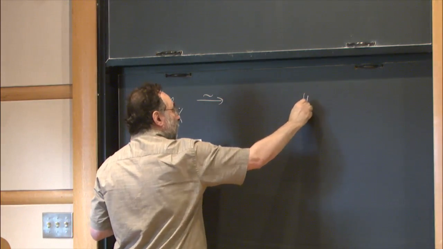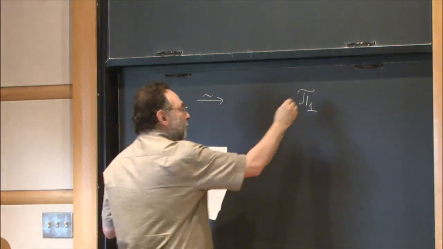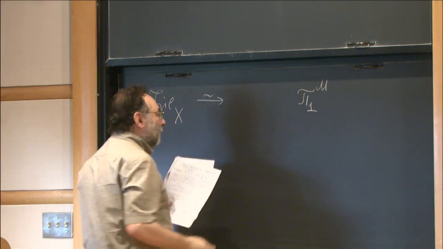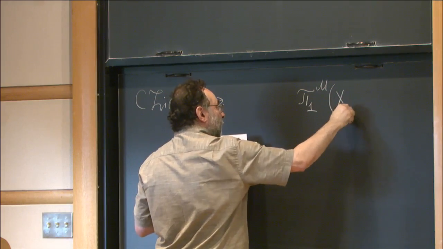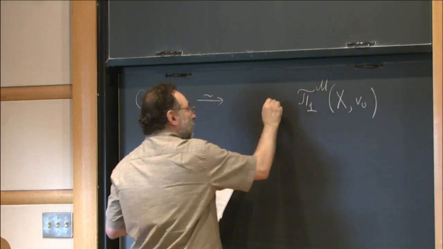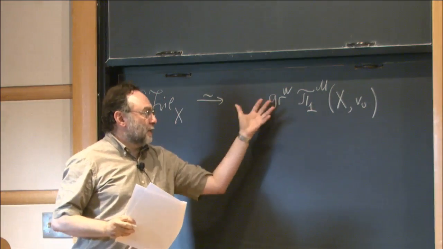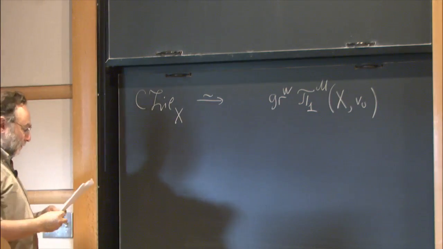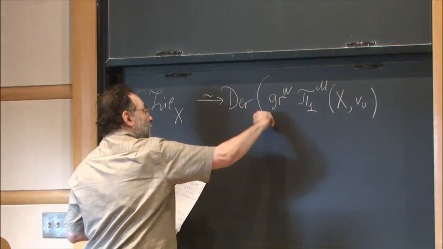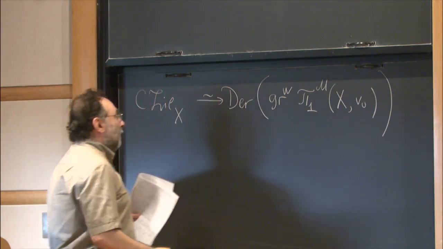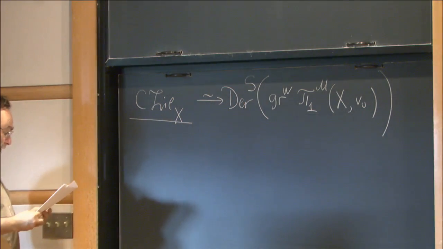So we have the fundamental group. Now I write motivic, but you can think that I'm talking about the pro-nilpotent completion, for example. So we write pi 1 of X with this tangential base point. And then I take the associated graded for the weight filtration. And after this, this is a very clear object. This is just a tensor algebra of H1. So there is nothing to worry about. And so it maps to the derivations of this Lie algebra. And these derivations are special. So that's why we care about this Lie algebra, derivation Cli X.